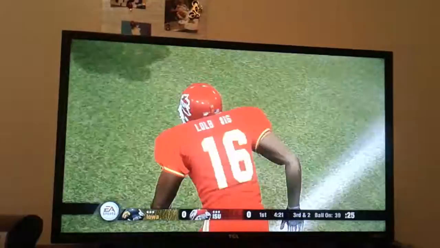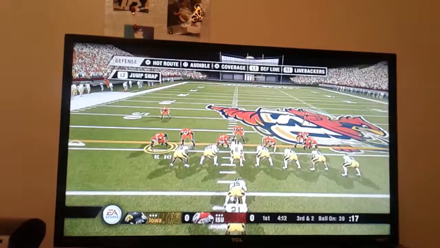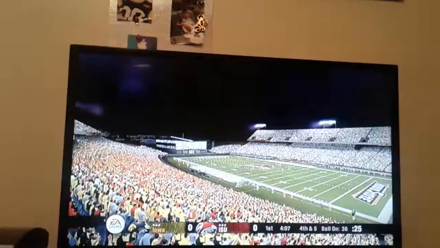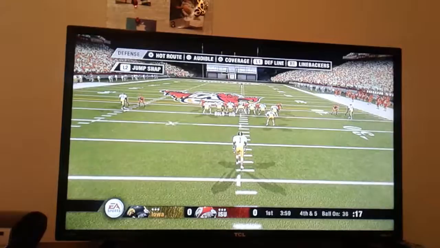3rd and 2. Come on, guys. One more play. Don't let them get it. Nice. That's what I'm talking about, guys. Nice. This is textbook. This is how you're supposed to play against the run. Yeah, and that time the defense got him to go backwards. Number 11. Back to return it.